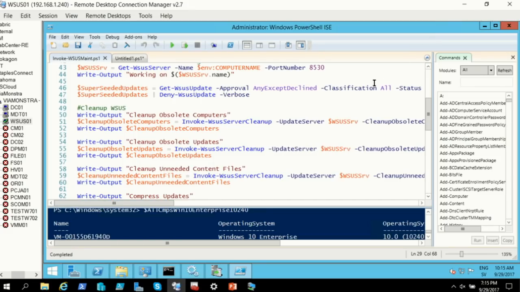For your PowerShell script that does the automatic updates, sometimes we don't approve the newer update because it causes an issue. So does your PowerShell script account for that? In other words, does it check to see if the new update is already approved and then decline the superseded update? So the question is if the script checks if a certain update is set a certain way and then takes care of that.